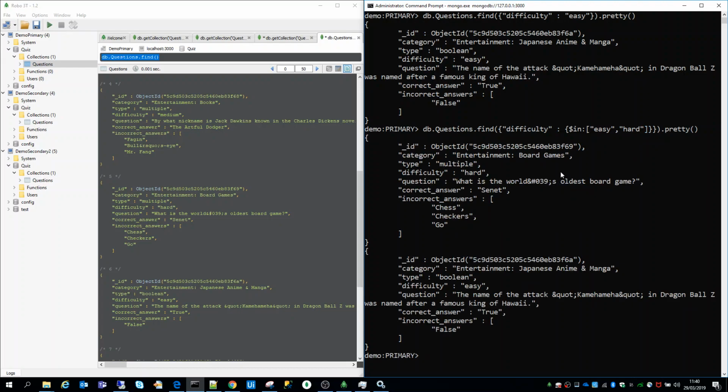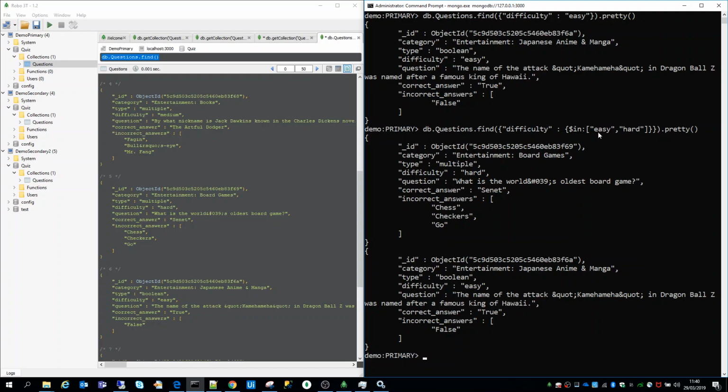And we can see that MongoDB has returned two documents. The first document which it has returned has a difficulty of hard, which is indeed present in this list, and another document which has a difficulty value of easy, again that is something which we can find in this list.